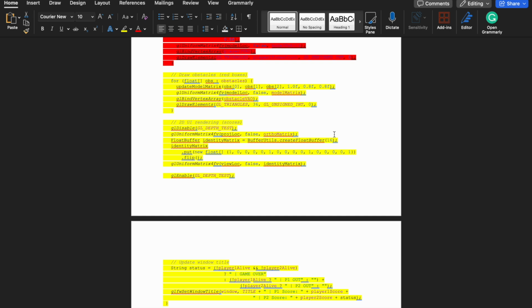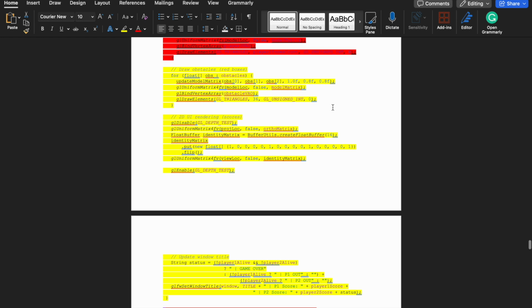Then we send the model matrix to the GPU shader. Then we bind the obstacle's VAO so that OpenGL knows what geometry to draw and how. Then we draw the obstacle using 36 indices, which equals 12 triangles, meaning 6 faces of the cube.